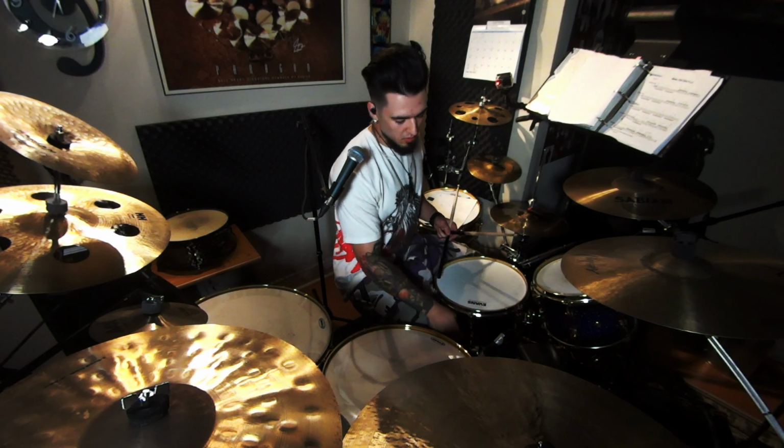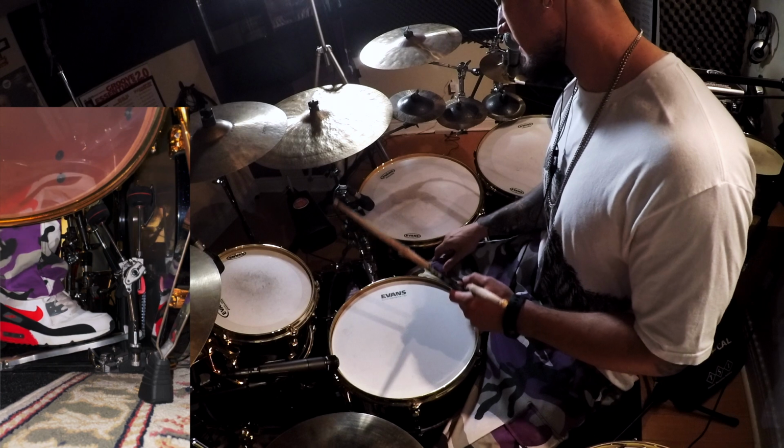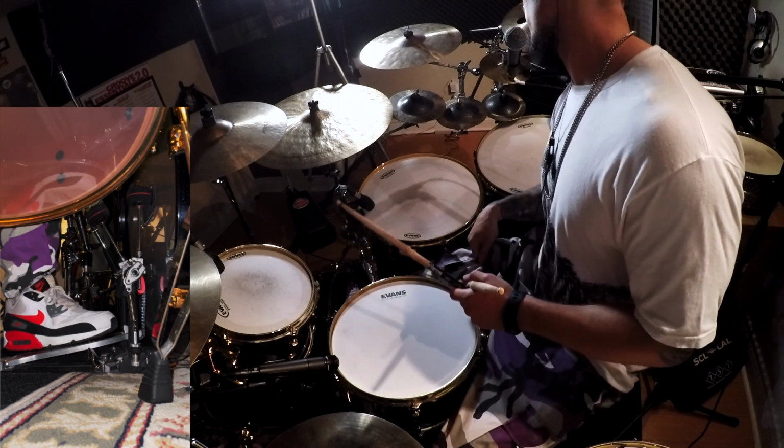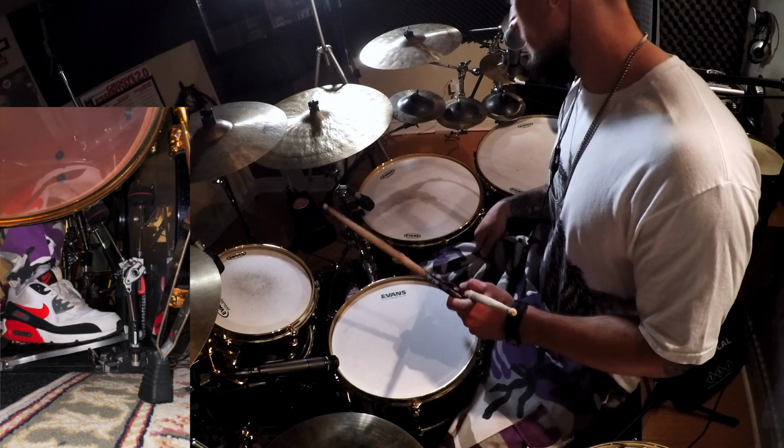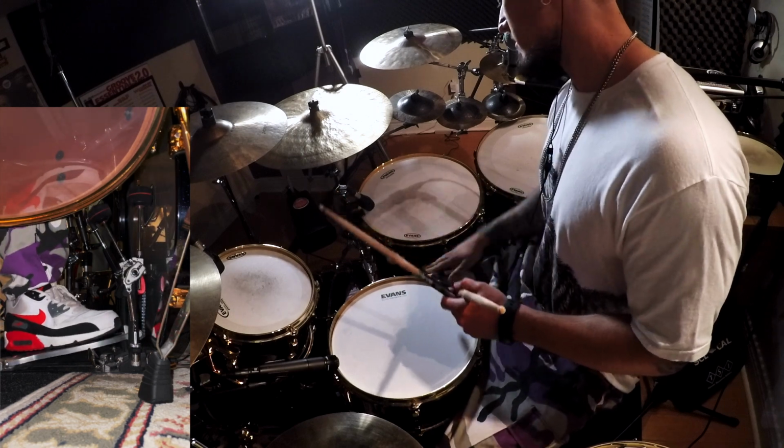So when it comes to the single kick, you can get your slide technique going, or you can try to do the Lionel Lewis technique where you sort of do that little swivel at the top, which is a little bit trickier, but you get more even sound, which was the whole purpose behind why he did that.